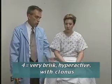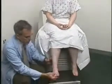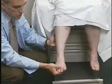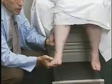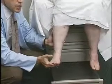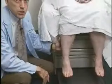In clonus, we can demonstrate most easily with the ankle reflex. Okay, and you could see it if you look down here. This is not the optimal position, but if I just push up and dorsiflex the foot at the ankle, I will elicit plantar flexion that'll just keep on going as long as I'm passively pushing up like that. And it's an oscillating type of response. The plantar flexion keeps going. That would be 4 plus ankle clonus.